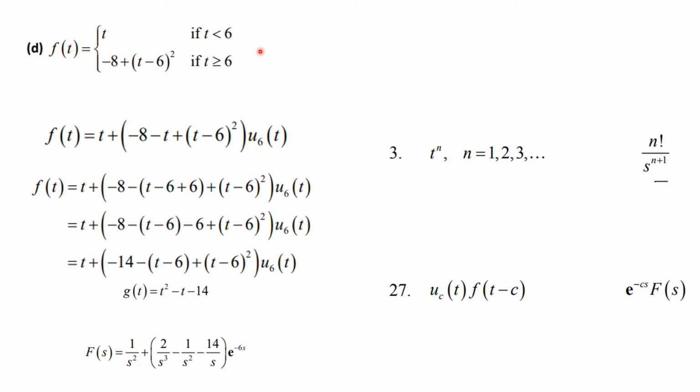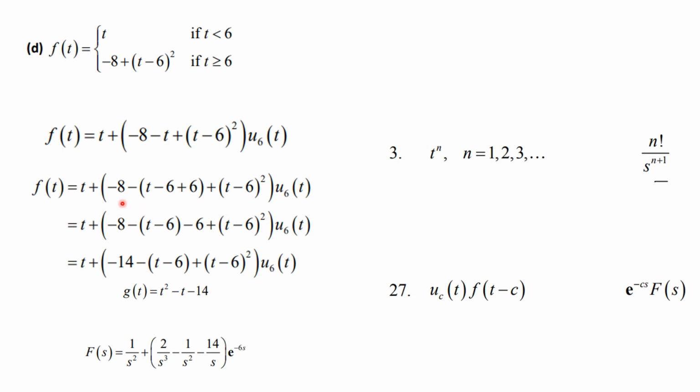One final example. Again, this is not given to you in the form you want it, so we're going to transform this into a Heaviside function. All the action happens at 6, but notice here the t is in this part of the equation, but then it goes away. So when I formulate this, I have to have the t to start out with, but once the Heaviside function kicks in at 6, I have to subtract the t, and I have this. Now, I need to shift everything in this second term by 6, but this term's already shifted by 6, but this one is not. So I have to subtract 6 and add 6 at the same time. So I've groomed this now so it lines up, and I've done the shift.